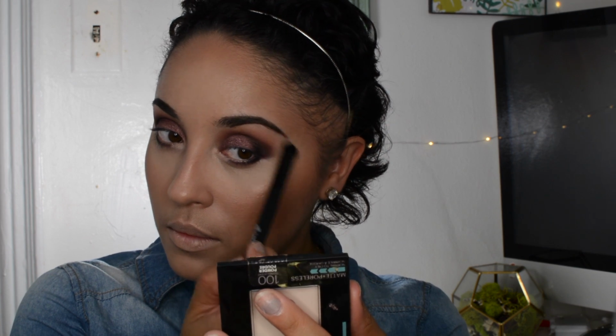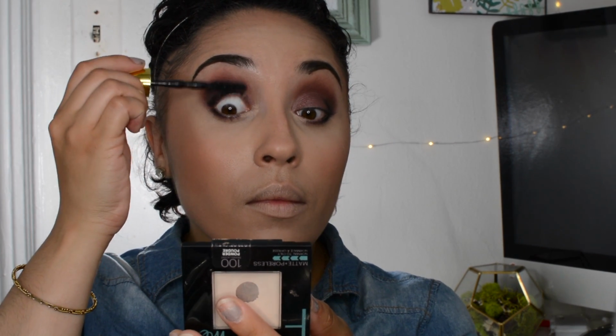So I'm taking some of that highlight and I'm just putting it on the inner corner of my eye and then on the brow bone. Taking this Maybelline Colossal Big Shot Volume Express Mascara, and mine is, if I'm not mistaken, the Blackest Black, because it's usually the shade I get for my mascara. And I'm just coating my lashes.